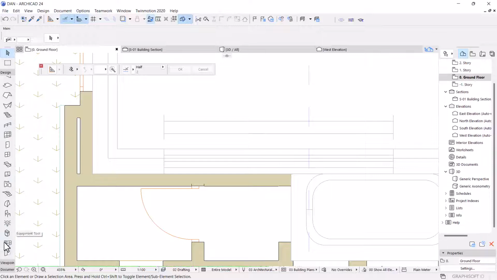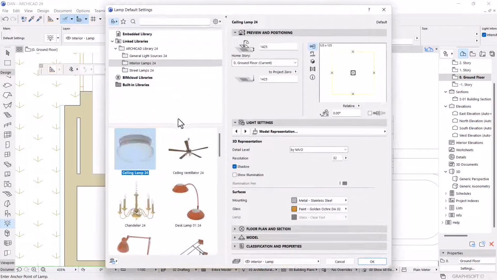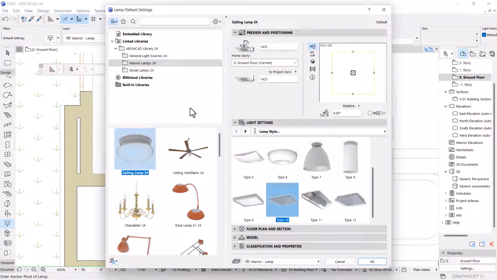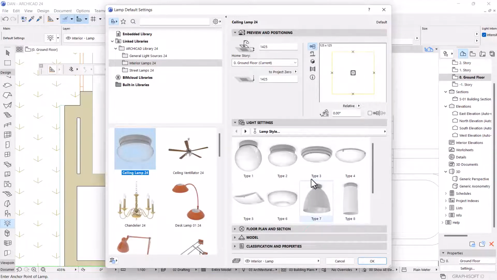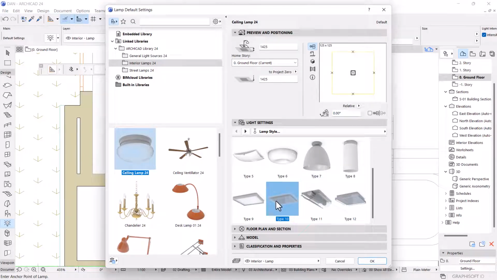So I go to the lamp tool and double click on it, and you click on interior lamps and choose the ceiling lamp. Once you choose this, you click on the light settings. On the light settings, you get a lot of bulbs here. For me, I selected type 10, and then you go forward.